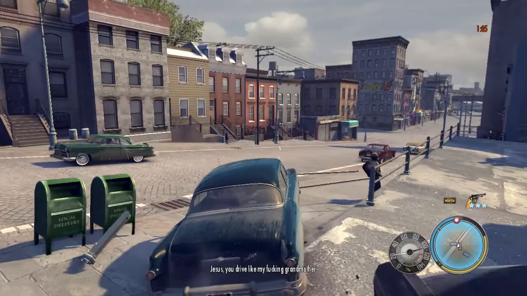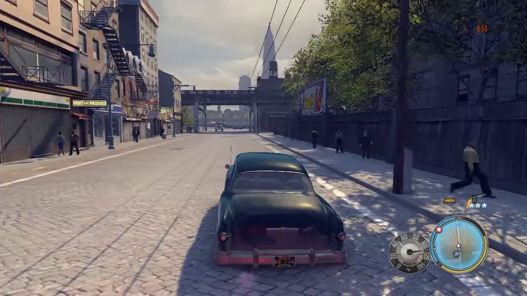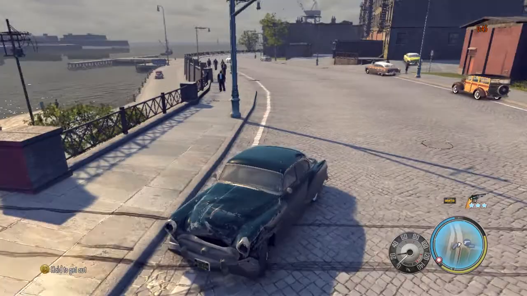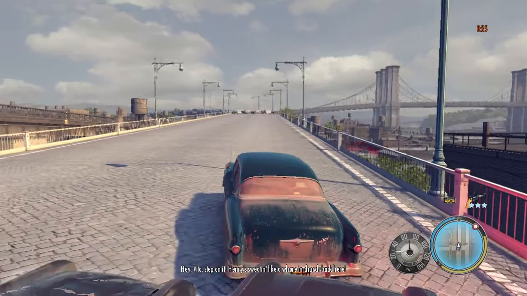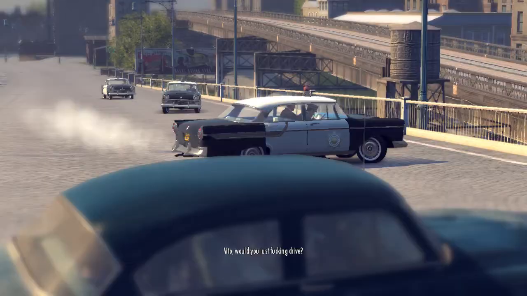Jesus, you drive like my fucking grandma. Oh, you're a bastard. Alright, let's keep this copper pushed into something if we can. God, this simulation driving is an absolute bitch. Oh, no! Power. I've got two of them on my ass. Hey Vito, step on it. Henry smelled like a whore in church back here. Vito, would you just fucking drive?